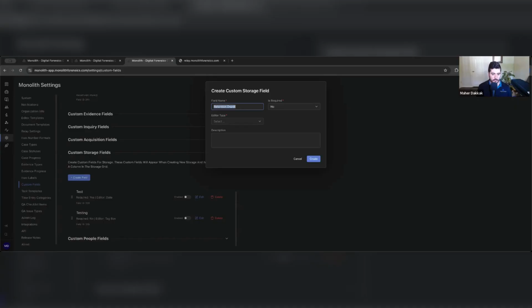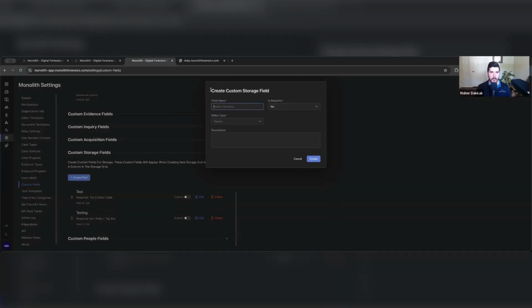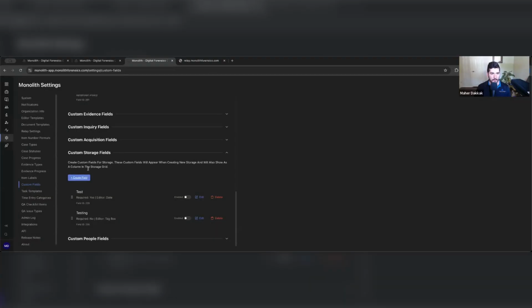Or I think something like special handling notes is a very good idea in case somebody just needs to add specific details on handling that particular piece of evidence versus others. Fragility, or if it's sensitive in some way or somewhat broken, for example. And again, the same types of editors can be selected here. All in all, it's the same to create a custom field across all of these different types of custom fields.